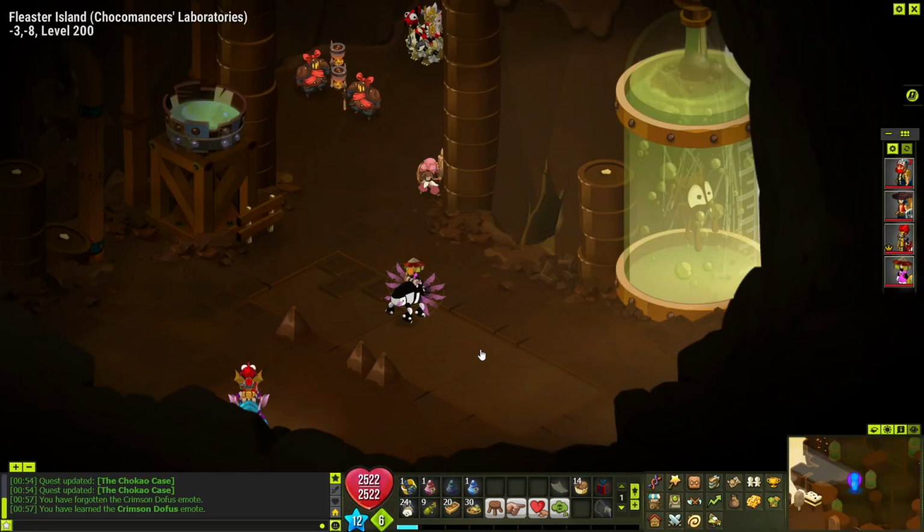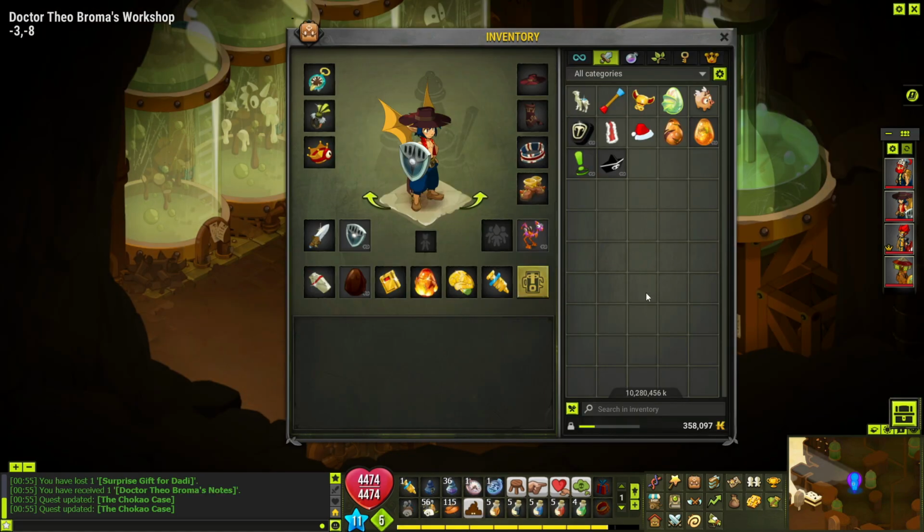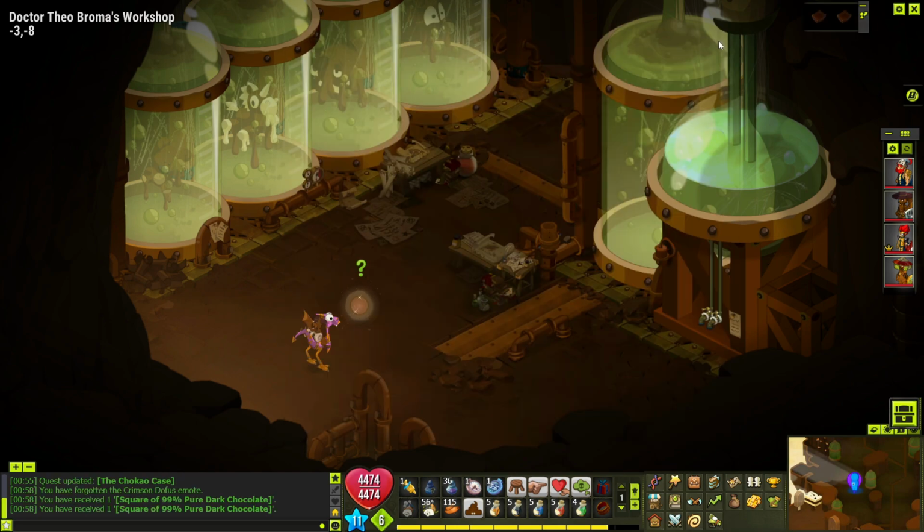Next, you're going to go back to -3, -8, where that cave to the laboratory was. Go inside the cave and put on the Cocoa Dofus that you already have. Eat the 99% dark chocolate. Important, you got to eat the chocolate while you're inside the cave. If you eat it while you're outside the cave, it doesn't activate what needs to take place, and you'll have to do this step over again.